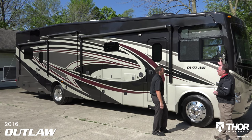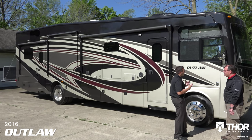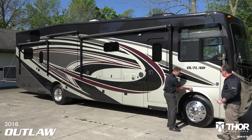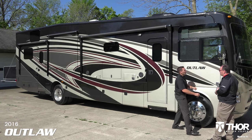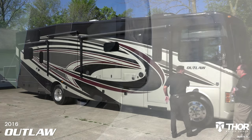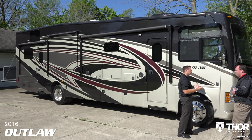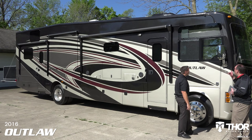Looking here, the mirrors are upgraded and the chrome really complements the paint package. There's also a little camera integrated here. What Thor Motor Coach does is we don't mount our side cameras to the wheel well - we feel there's too much chance of sleet, snow, or rocks getting in and breaking or obscuring the camera. Instead, we actually integrate them into this side mirror, into this nice chrome-look mirror, which gives you a great point of view. It turns on when you put on your right or left turn signal, so it automatically activates. It's a little bit different from the competition - we've thought it out to make sure we give you the safest experience possible.